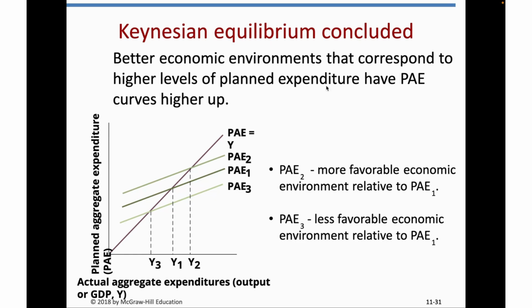Firms determine when they are in good economic standing based on how high their equilibrium is in reference to the GDP. So like in this graph here, PAE2 is the more favorable outcome for a firm because it has a higher Y than PAE1, meaning a higher GDP was produced by the firm. These firms determine how to change their inventories based on the Keynesian equilibrium and the factors on this graph.